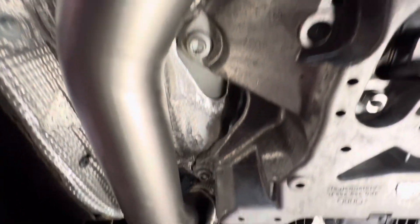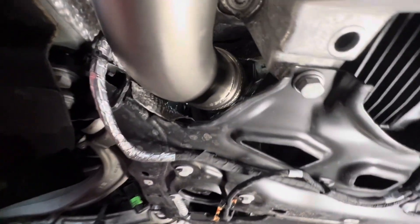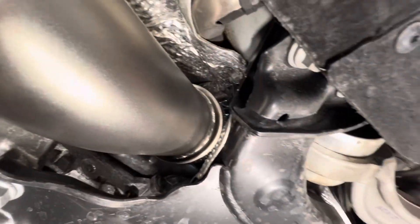We are just about to button this up, but I wanted to give you a quick view of what this looks like from underneath the car before we do. It's really cool — I like the titanium finish they do on these mid pipes. Everything's all nice and connected and snug in there. Hopefully your experience goes the same way. Now let's check out some sound clips before and after.